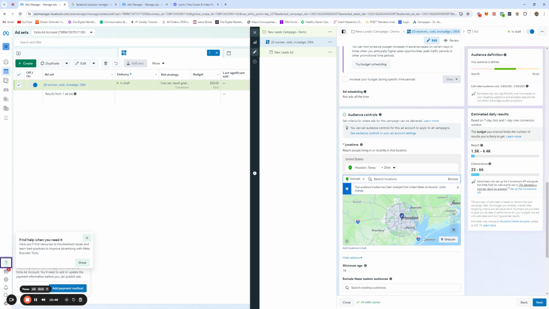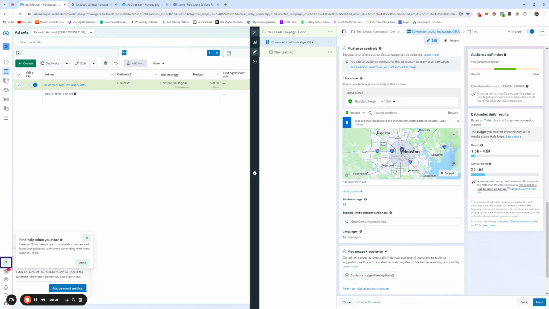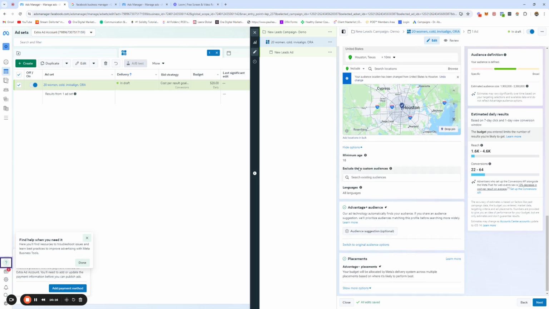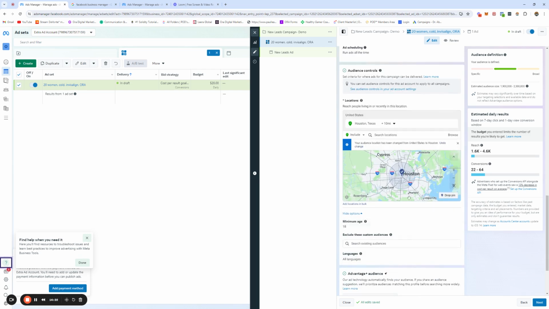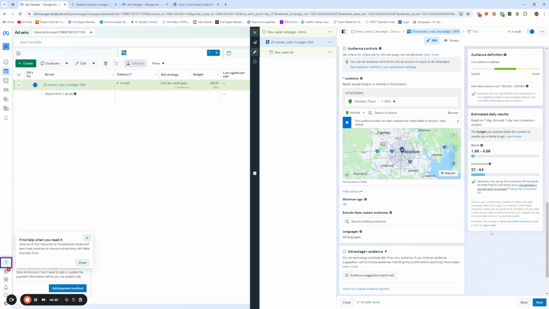So again, what you want to do is just put in your business location, and then here you can change the radius to, let's say, 10,000. Still very, very big, again, because this is a city that we're targeting. For you, it'd be much different. It'd be your specific location, but this is where you can focus on where you want to target. You could also add locations in bulk. You can also add in zip codes. You can exclude certain audiences if you want, but just to start off with, I would recommend you just do a 15 mile radius around your practice and go from there.